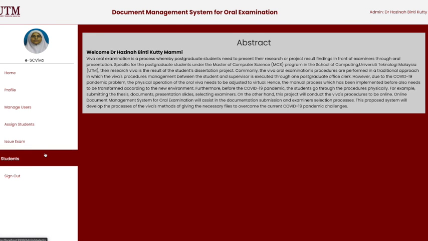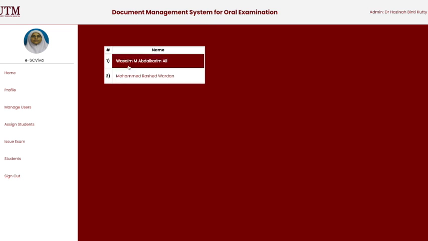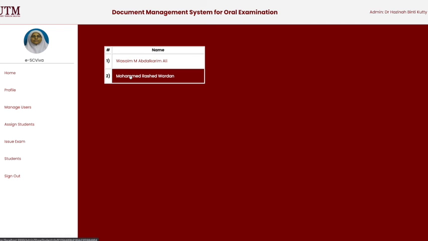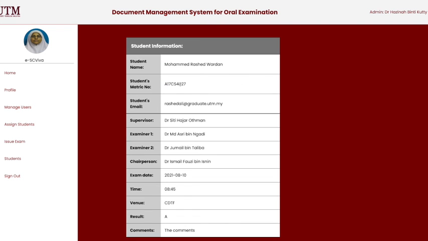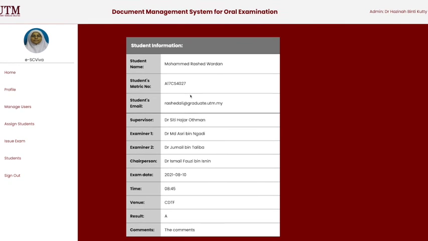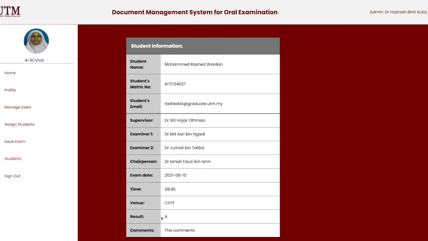So if we go to students, we choose for example our student, we can see the student result, we see the comments that have been given to the student. It will be shown here, and the venue, time, exam date, supervisor, examiner 1 and 2, chairperson, the student email, matric card, and information.